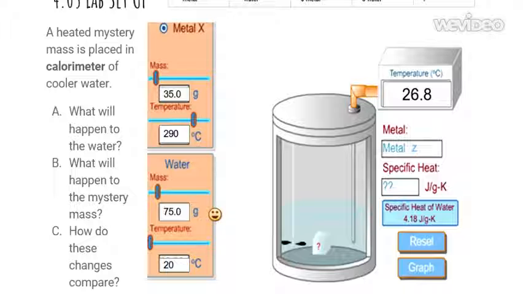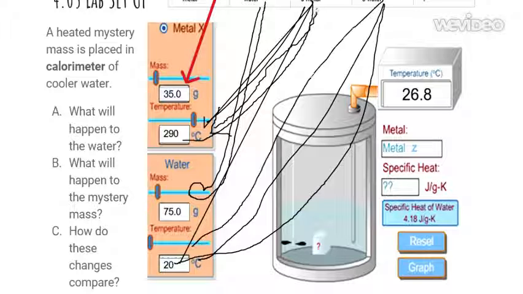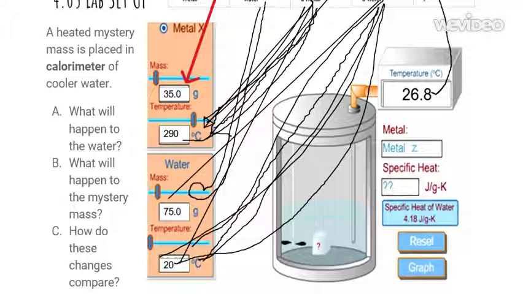So what I'd like you guys to do, and this might make the page turn really ugly, but I want you to draw arrows to where each of these variables are in this little experiment here. So for example, I'm going to do one of them. Let's say I want to locate the mass of the metal. Well, the metal is listed at the top here, so this right here would be the mass of the metal. Let's look for the mass of the water, the original temperature of the metal, the original temperature of the water, and the final temperature.